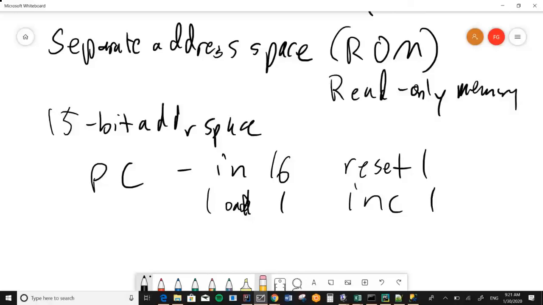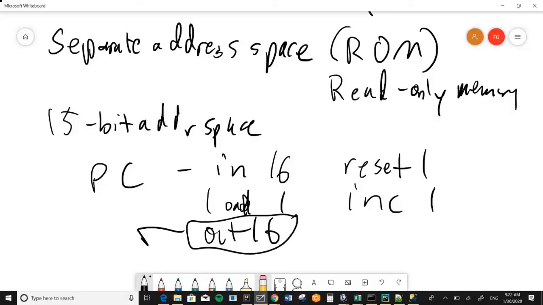In other words, the program counter is going to be wired, have its input, or actually, not the input, the output. They also have 16-bit output. Sorry about that. This output goes into the ROM and says, this is the instruction I want. Okay? And more often than not, it's just using its incrementer to traverse in a nice linear way the instructions in the order that they arrived. Until it doesn't. And that's where load comes in.